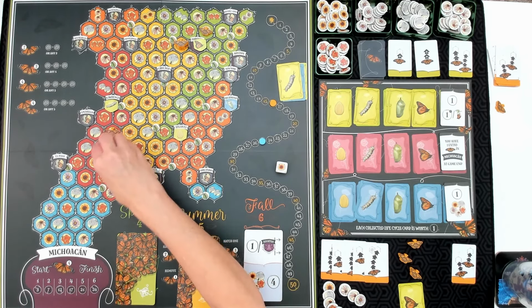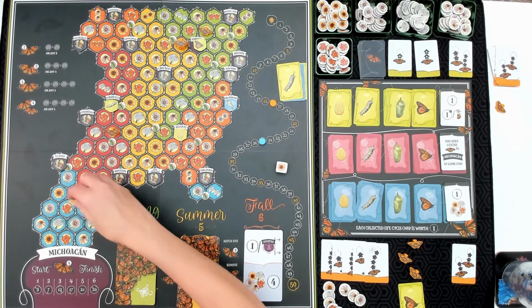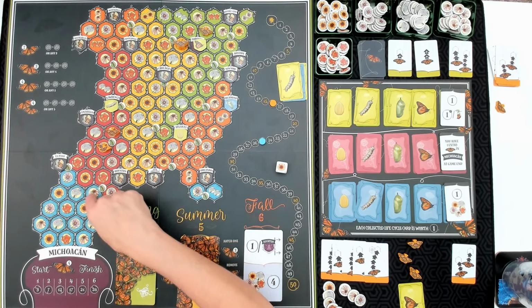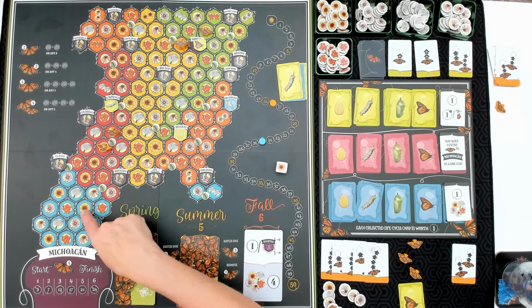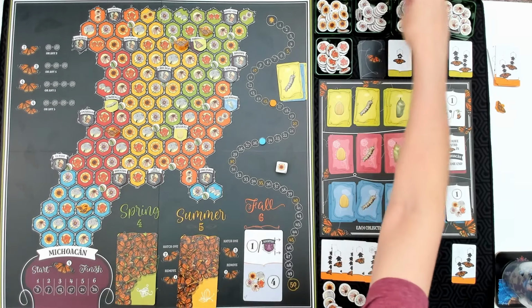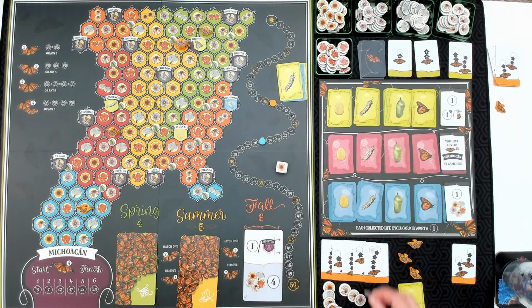Let's see. 1, 2, 3, 4. No, let's try it again. 1, 2, 3, 4. Yeah, I'll do that. And then get a coreopsis and a purple coneflower. I don't think these are going to do me any good. I think I'm only going to be able to get 2 butterflies down there. A little bit of a puzzle, this game.